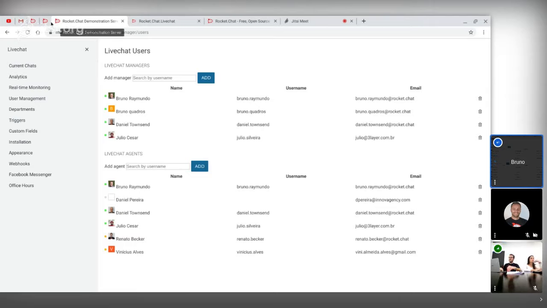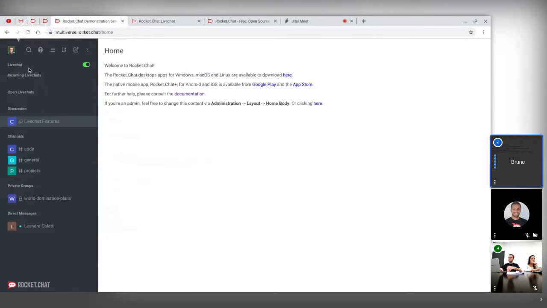Also, let me show you how it looks on the Rocket.Chat side. Here you can see that the Livechat feature is enabled, and you have an incoming Livechat queue here. How this works is that you can have different routing types for this incoming Livechat queue.